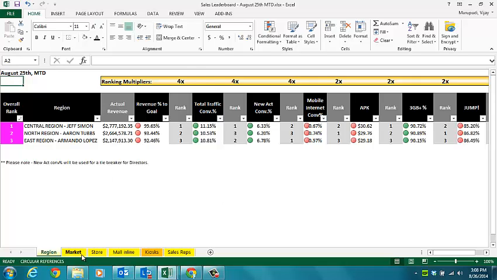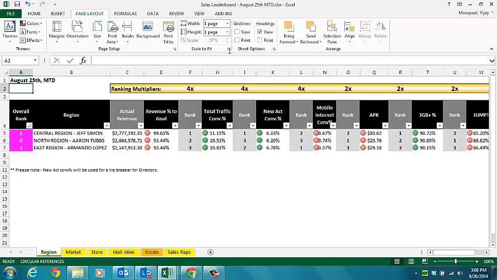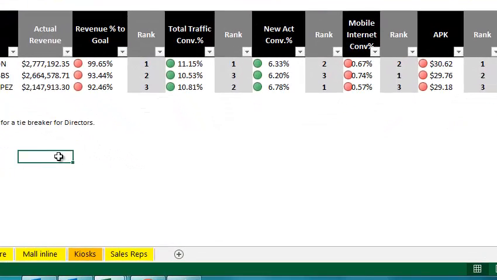If you go into the page layout and select view, you'll be able to unhide some of the things hidden in the background and see exactly how we come up with the rankings. Every time, we sort it and give it points. Whoever has the lowest points is one, like that.